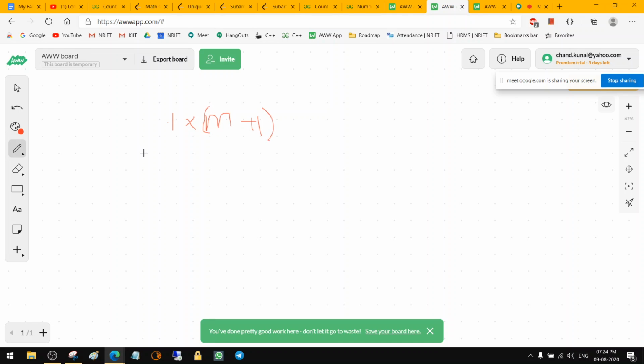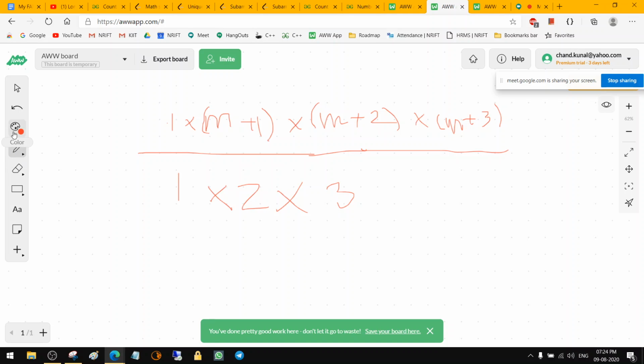Then in the next iteration we multiply it by m plus 2, and then divide by 2, and then in the next iteration we multiply by m plus 3 and divide by 3. So you're getting the idea, right? Whatever we are multiplying with, we are dividing by that number.